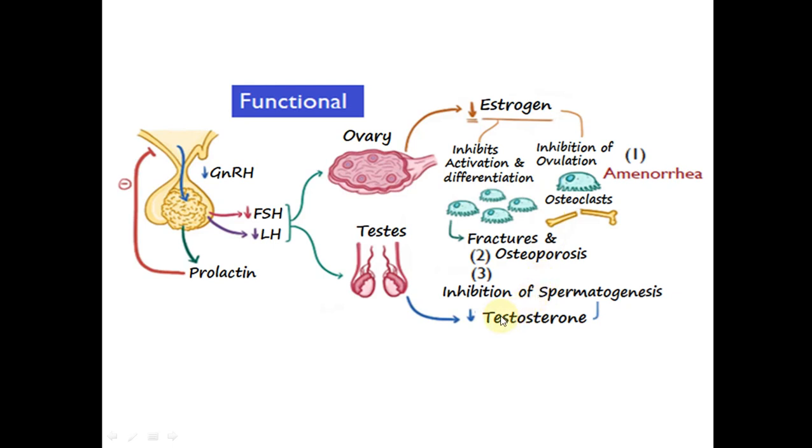Now, in a male, normally the prolactin inhibits the gonadotropins that have effects on the testicular tissue to cause spermatogenesis. So in conditions of excess prolactin secretion, there will be inhibition of spermatogenesis, decreased production of testosterone, and the male will suffer from sexual disorders like erectile dysfunction, and also gynecomastia, which is enlargement of the male breasts.